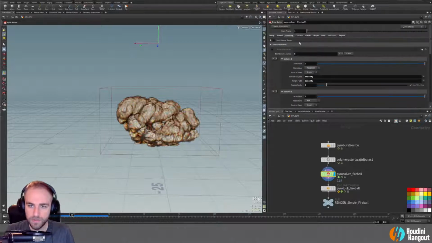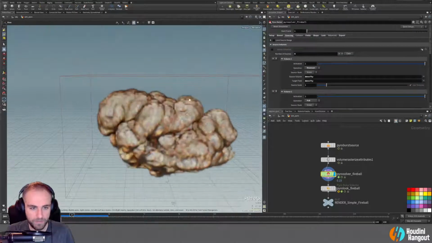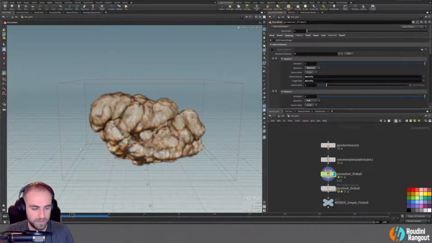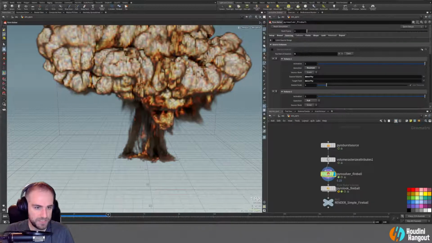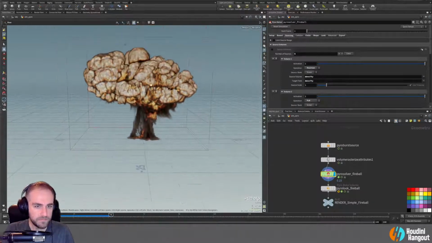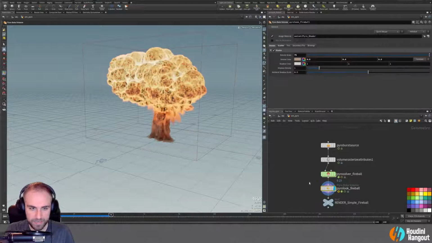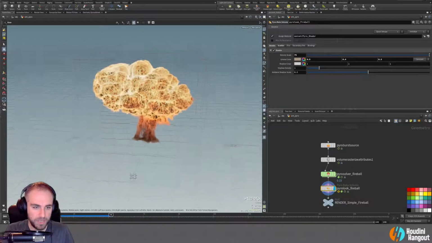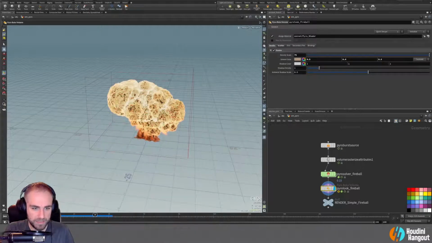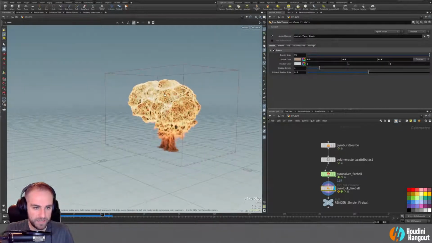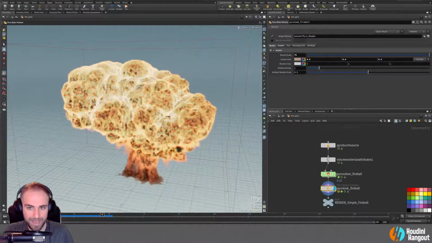All right. So one of the things that I would like to do is break these up a little bit more, and make sure that we're not getting too many chunky edges on our fireball. And also sometimes you notice that there's this kind of noisy masking that happens.